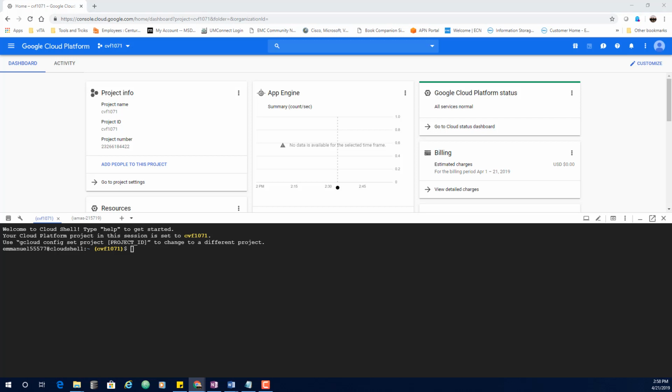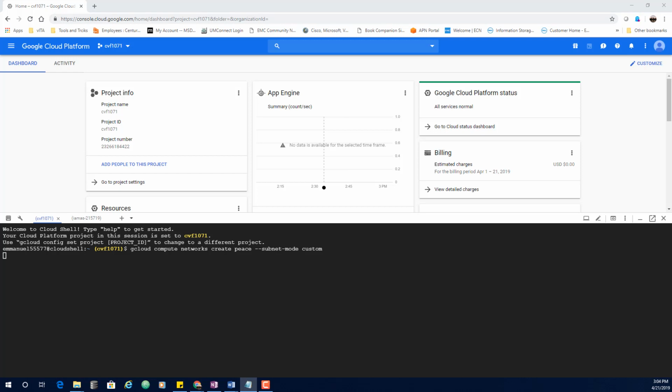I'm going to call it piece, and that's going to be the name of my network. I'm going to make it custom, which means I'm going to have to manually specify my own subnet.